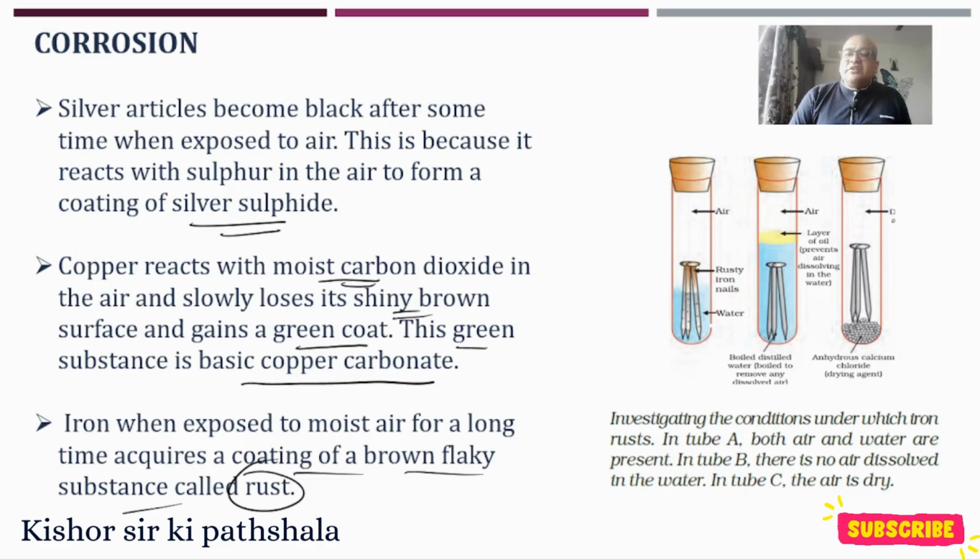Okay, and let us leave these test tubes aside for a few days. What we'll observe in test tube A is that the iron nails will rust, right? And in test tubes B and C, the nails are not getting rusted. Now, what is the reason? In test tube A, it is getting rusted. In test tube B, the nails are exposed only to water, the distilled water we have put. And in test tube C, they are exposed only to dry air. So the iron nails are getting rusted where we have both air and water, that is, moist air.